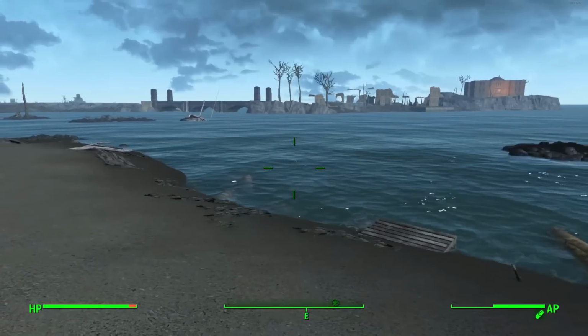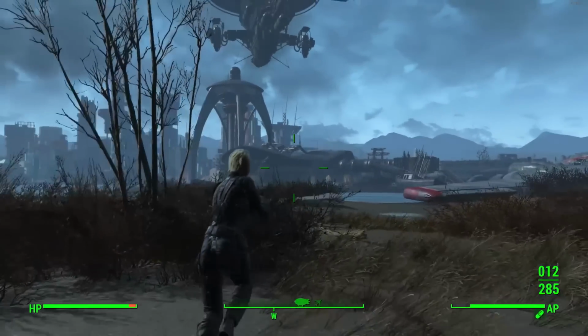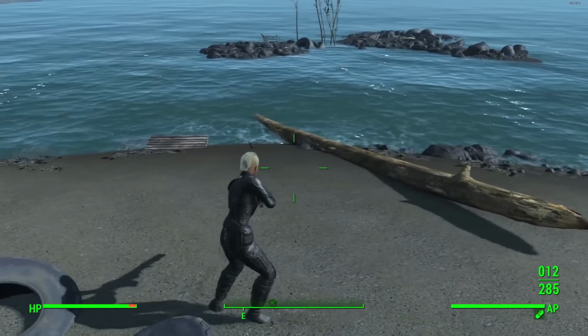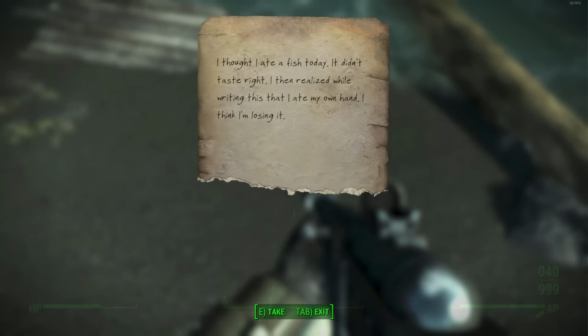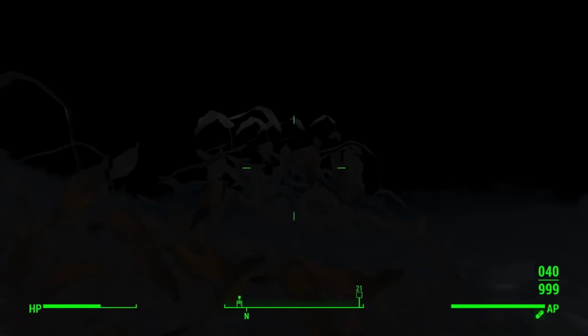I mean, at this point in time, there really isn't too much of a point in exploring these underwater areas. And there's even a perk known as Aqua Boy or Aqua Girl that is for breathing underwater forever. Pretty much a perk that is trying to entice you to explore in these underwater areas. But again, there just isn't enough down there in my opinion, and that's the same for Far Harbor as well.